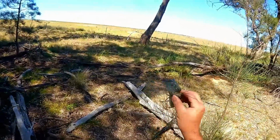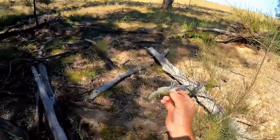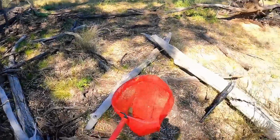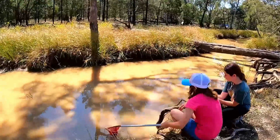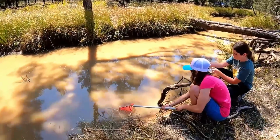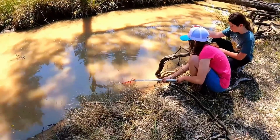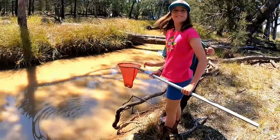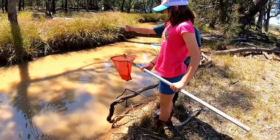But I think we'll put him in the bucket for now and see what we get at the end of the day. Oh, Nelly got me. This one is bloody going off, biting like a fish. Hopefully he's hungry. God, for the way that bloody yabby was going off, he's not real big. Give us a look at him.